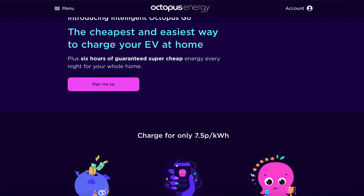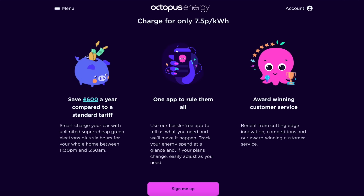There is also Intelligent Octopus Go, which is a bit more complicated but can save you even more money if you have a supported car or car charger. The idea is you get six fixed hours of off-peak energy every day between 11:30 in the evening and 5:30 in the morning. You have to let Octopus connect to your car or charger and control the charging times for you — you tell Octopus when you'd like to use the car and it determines the best time slots to charge it. This means you could get additional cheap hours outside of those fixed six hours overnight, and those cheap rates apply to anything your home uses too. If you have a compatible car or charger, this is quite likely to be the cheapest tariff for you.